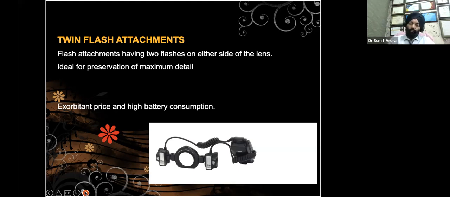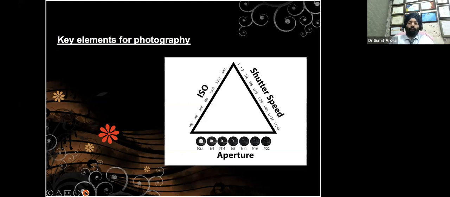So we need to eliminate that. We don't need to use that, because in that mode the flash decides how much intensity it needs to fire. We want standardization of the flash as well, so that we get proper images without any distortion, and we get consistent results. So we have to set the flash to manual mode, and then we can use it for a better result. Now these are the controls that we know: the lens is there, and now the flashes are there.